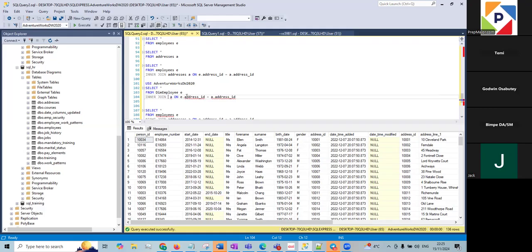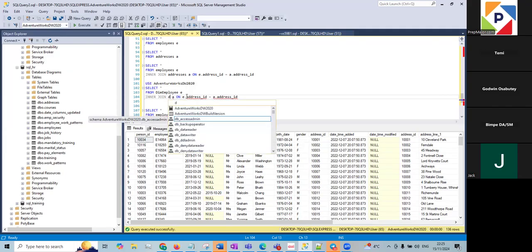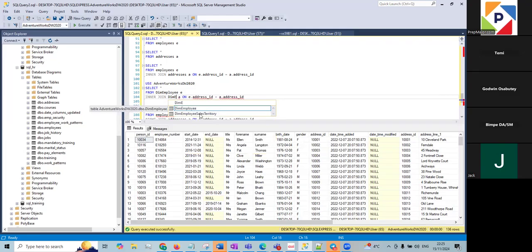So let's choose the territory table, DIM employee sales territory. Let's call that, what should we call it? Let's call it T. Okay, on.